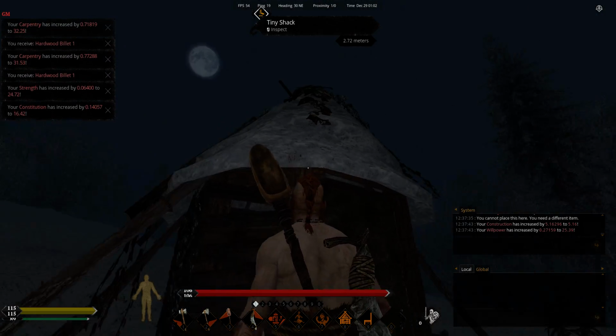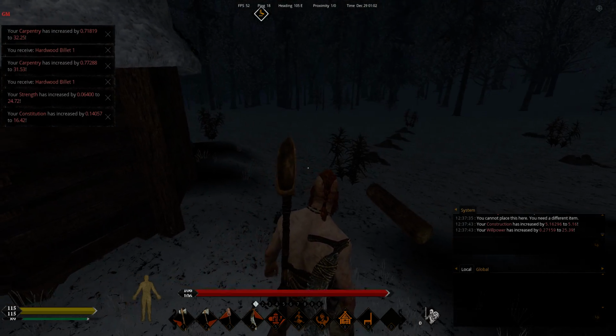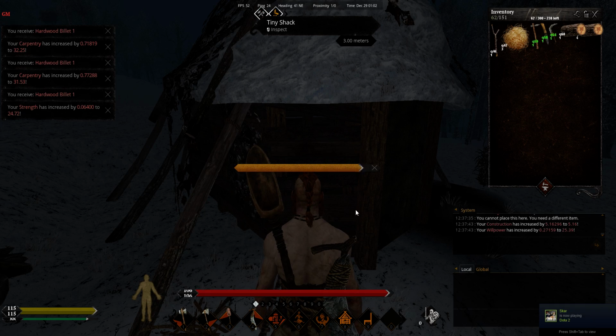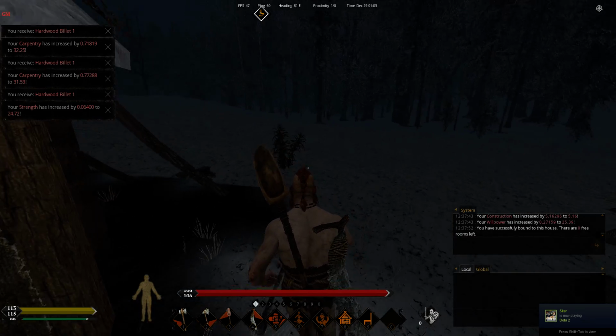Now you've got your first house. Now, just because you've got a house doesn't mean it belongs to you. Right click it and click claim as your home. Now that is successfully your home.